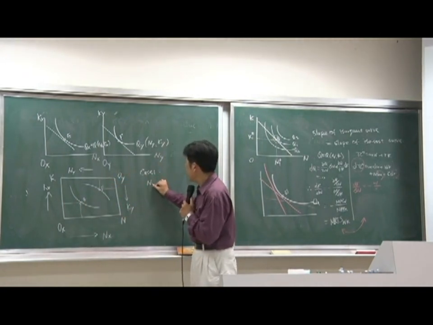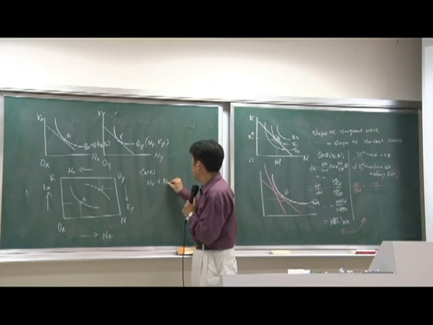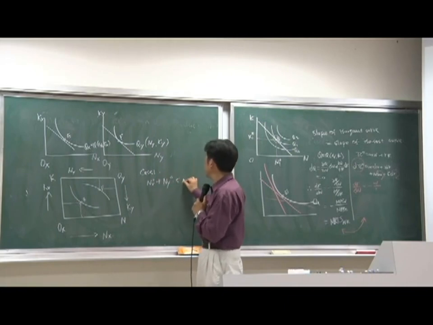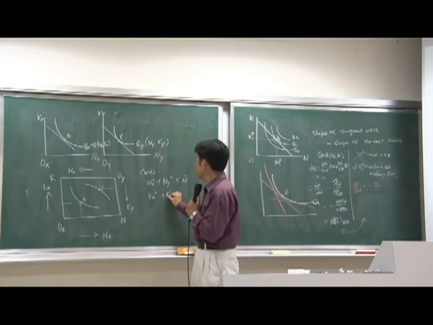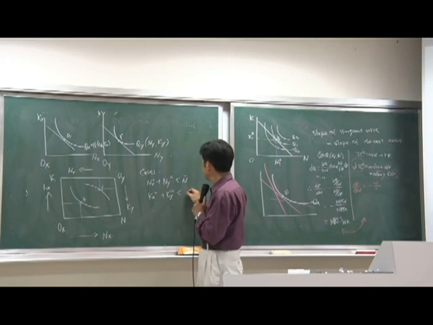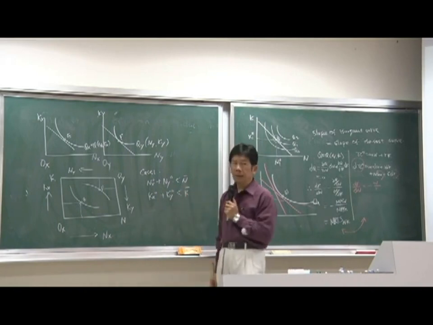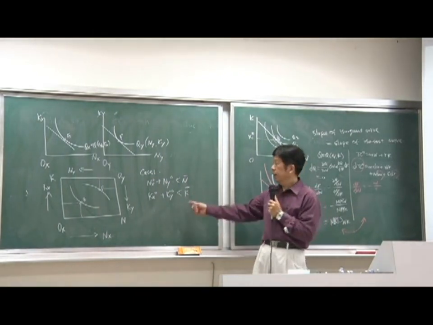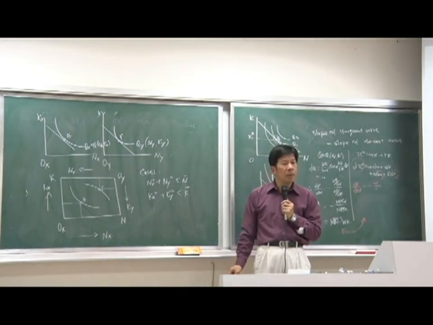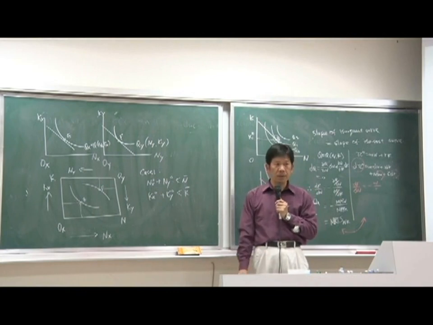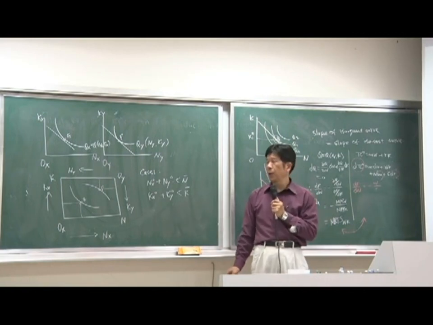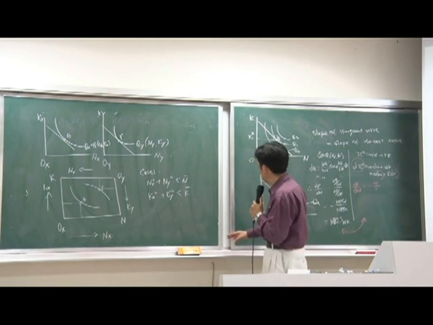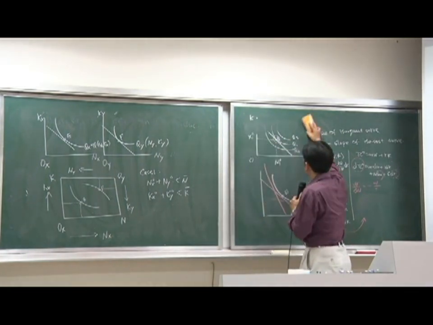you can look at NX0 and NY0 less than N bar, and KX0 and KY0 less than K bar. So this represents the labor and the capital may be wasted. They are not used efficiently. So this is not what we want to have. So we just try to consider case 2.